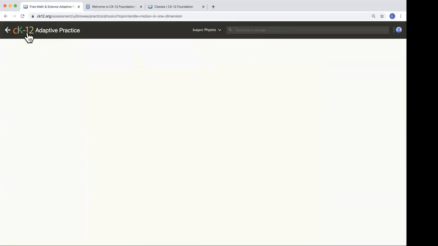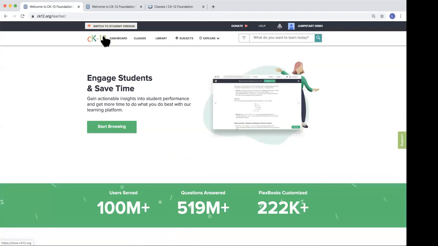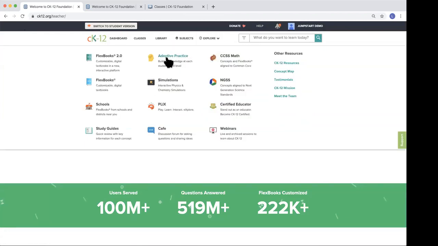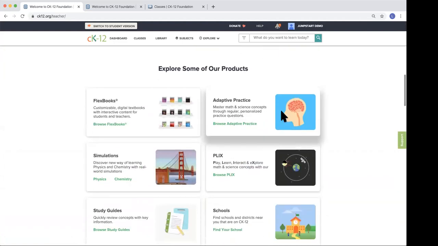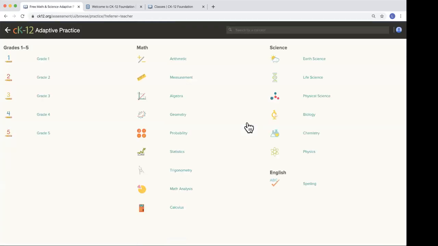So I think that's several different ways to access adaptive practice. Coming back out to the home page, you can just assign adaptive practice through adaptive practice here. When you're signed in as a teacher, you can also browse the adaptive practice browse page here, where again, look by any subject. You can search by a specific concept. Lots of different ways to get it to your students. And here in a minute, I'm going to talk about what it looks like to assign these through either CK12 or through one of your learning management systems. So I'm sure we have some questions coming in about that.